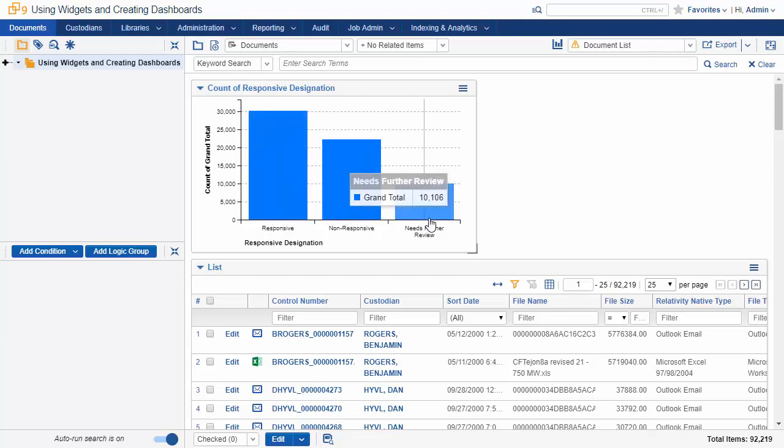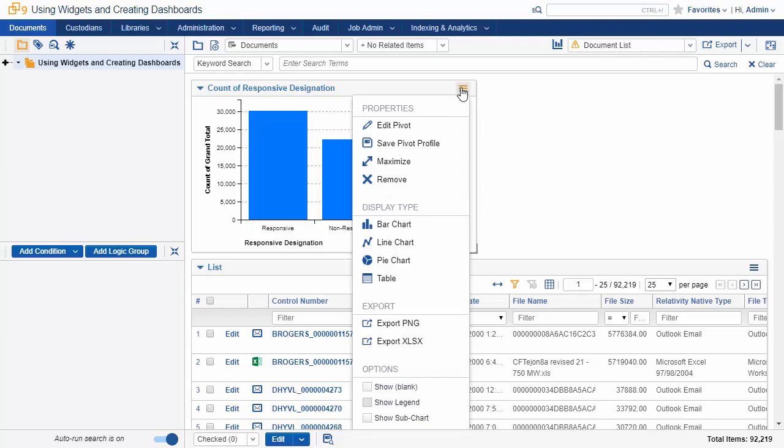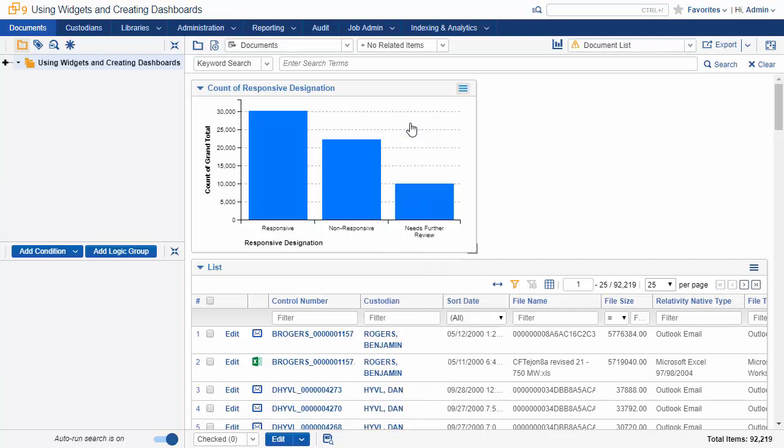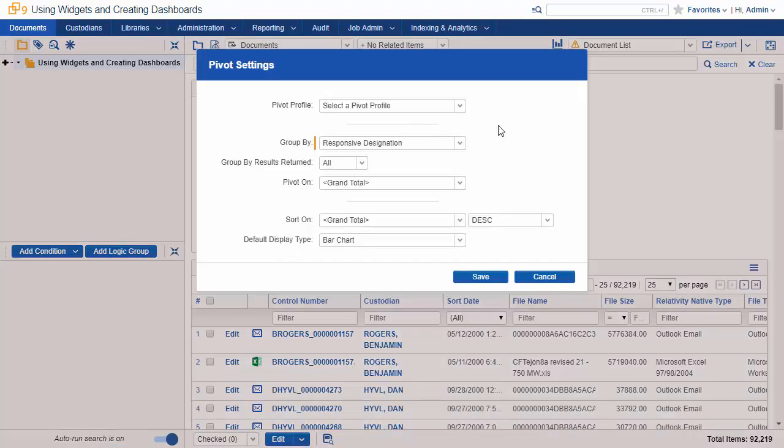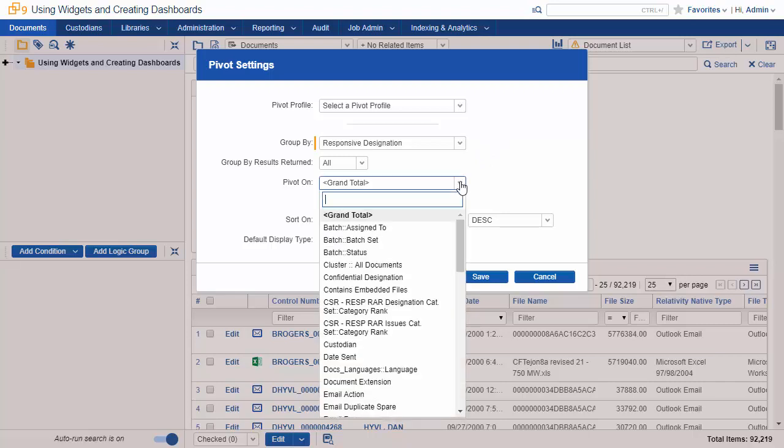Let's expand on this pivot by displaying the responsive designation coding by custodian. I'll click the menu button and select Edit Pivot. Now I'll change the pivot on from Grand Total to Custodian, which is a field that has already been enabled for pivot.